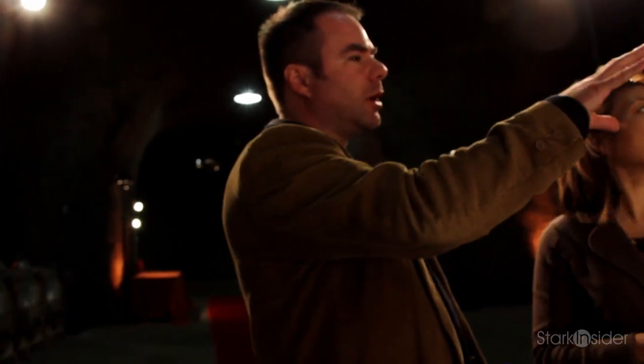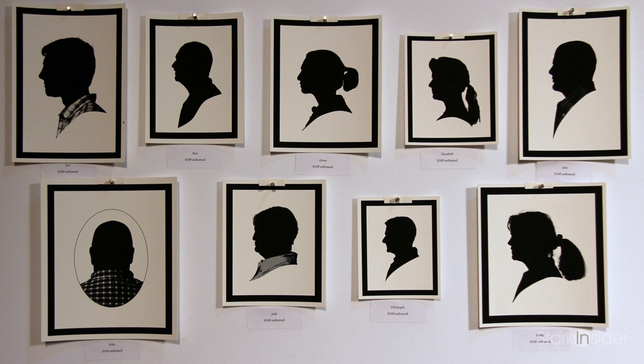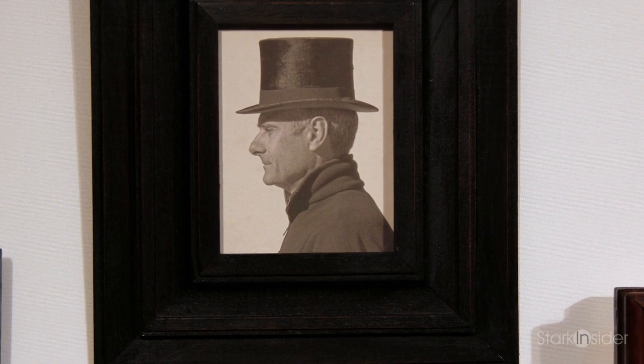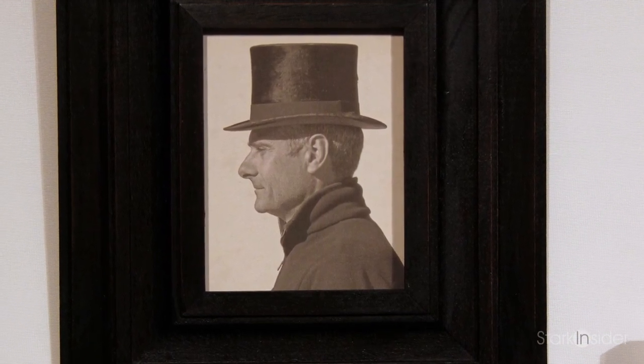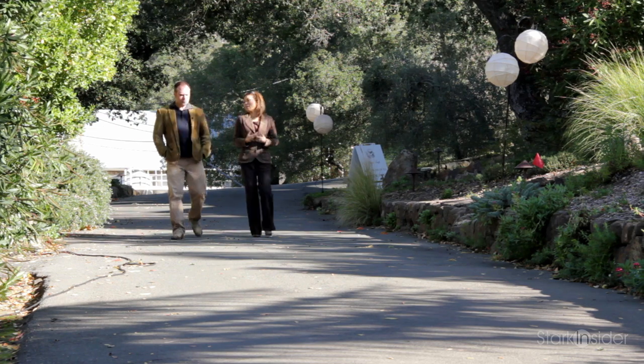Well, I believe it's 14 framed works and unframed profile silhouettes of the winemakers. There were hundreds of images — probably five to six hundred in total — but we edited it down to these, and there's a lot more that I'm still reviewing and working on. When you're working with black and white film, of course you're focused on silhouette, design, shape, and contrast. Now I have this amazing element of color that I had to deal with. It was quite exciting, quite fun. Of course I was on a learning curve, but I just photographed a lot and then edited, and we have some great images as a result.